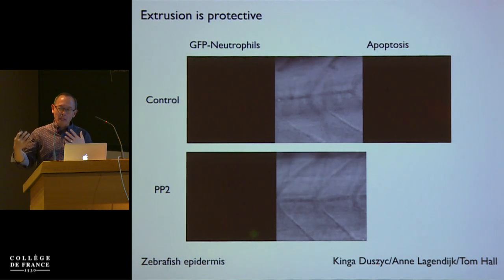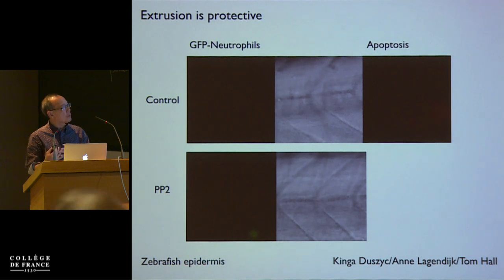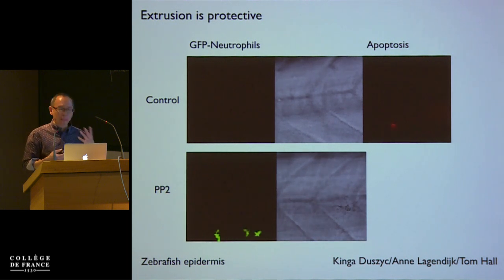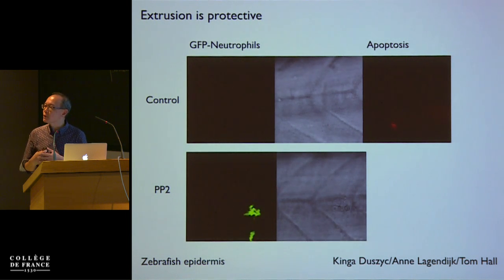Neutrophils are the classic mediators of innate immunity that are thought to be some of the first responders in the innate immune response. And so she's injured a cell here. It's going to be physically extruded from the epithelium into the environment, but nothing very much happens. No neutrophils come. In contrast, if she blocks the extrusion process and the apoptotic bodies are retained, then you start to see lots of neutrophils accumulating.